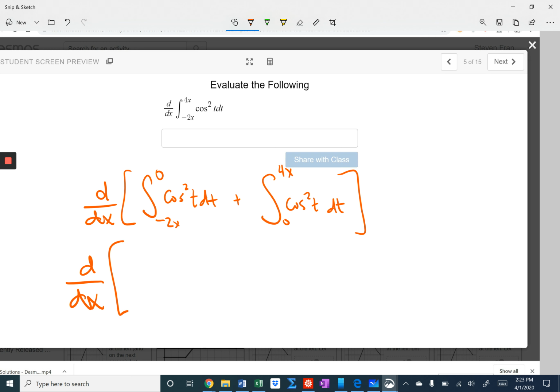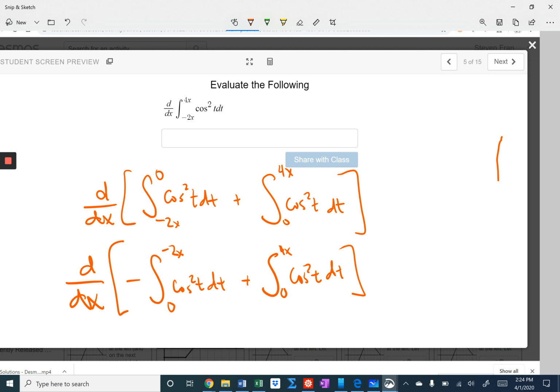And this is where I think a lot of you forgot, or maybe I was just reading what you did. But we've got to flip the upper and lower limits of integration so that the lower limit is the constant and the upper limit is the variable. And then from here, we can go ahead and work out the results.